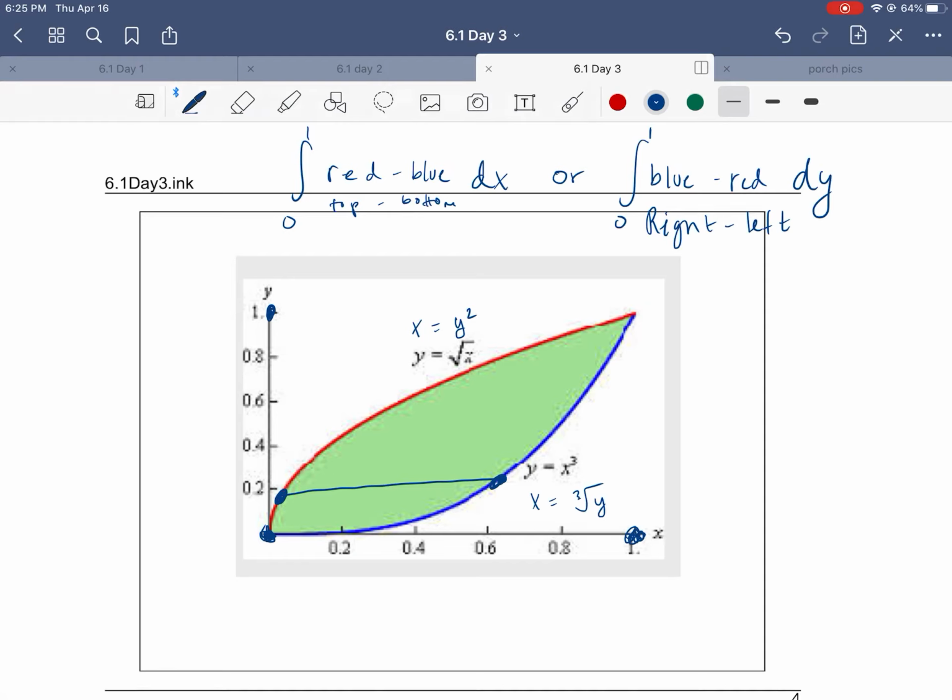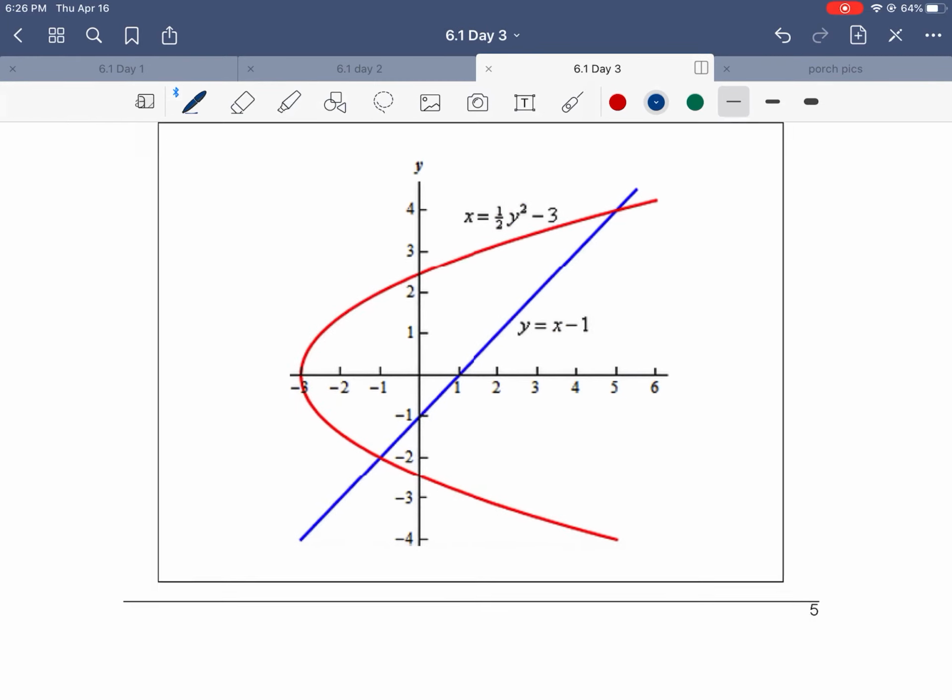Some of these problems I can do in both directions. Sometimes I have to do it one way versus the other. So the question you're saying to yourself is, do I have a right-left scenario, or do I have a top-bottom scenario? Generally, the way that the equations are presented to you will help you decide which way to do it. Because this equation was presented to me originally as a y equals, I would have naturally picked the first method. If they presented it to me as x equals, then I would use the second method. So let's take a look at another one.